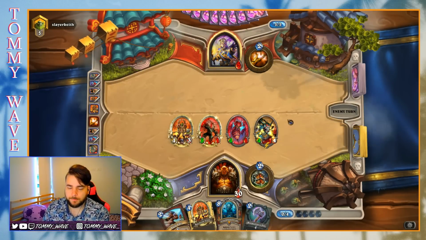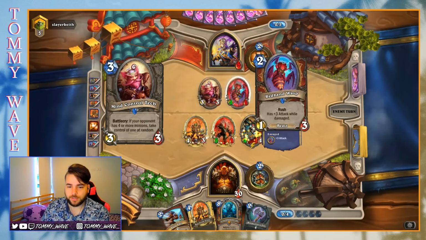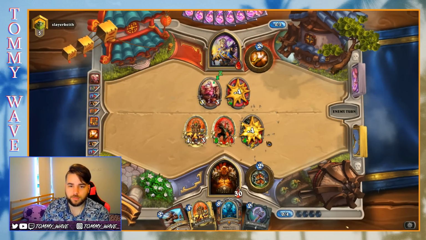Which truly represents 1 billion damage. And at 5 mana, they can't have too many great answers for this. Engaging TC 130. MC Tech into the Rush minion trade. Still die.